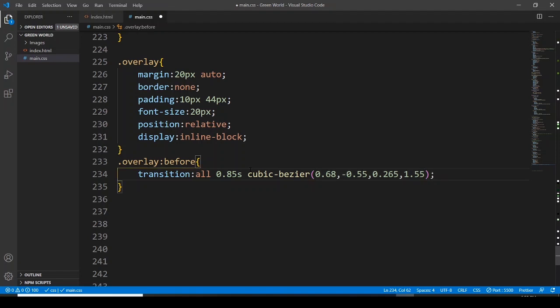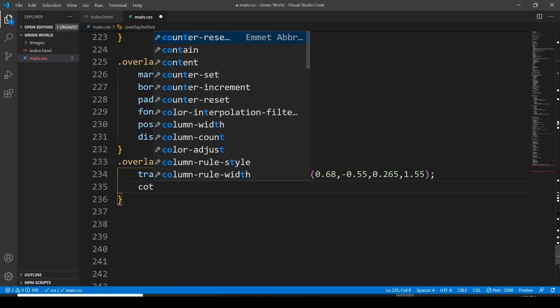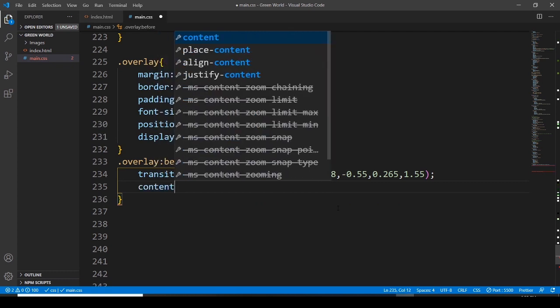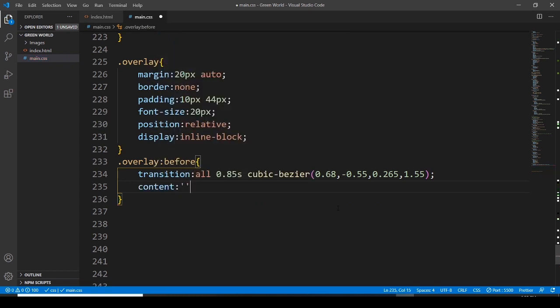Okay, now we have to use a content property here. After this we have to use the width is going to be 50%, and then the height is going to be 100%.